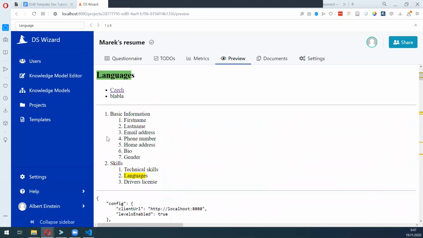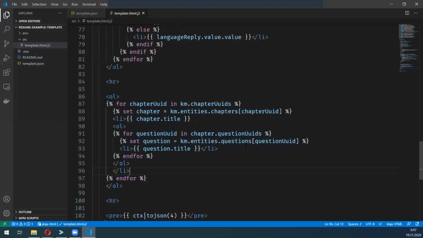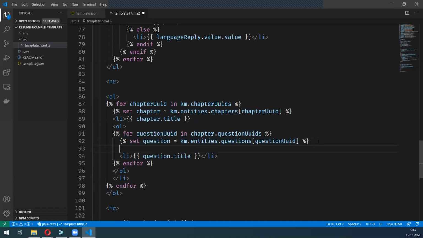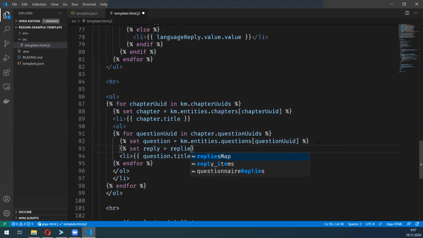Now it just gives something like information. It could be used, for example, as a table of contents or something like that. But to give it some sense, I can, for example, check if those questions are answered, if they have some reply. So I can check here if there is actually some reply. I don't need to make any assumption about its type. And here I can specify the reply path, which is here chapter UID and question UID.